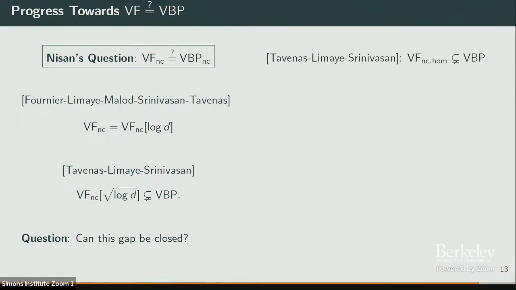This is one way. And the other thing is, in the same paper, they show that in the homogeneous setting, formulas and ABPs separate. And the point is that this lower bound is not tight. This lower bound is n to the log n for a degree n polynomial, the iterated matrix multiplication of degree n. If it had been tight, then you would have separated not only VF and VBP in the non-commutative setting, but also in the general setting.